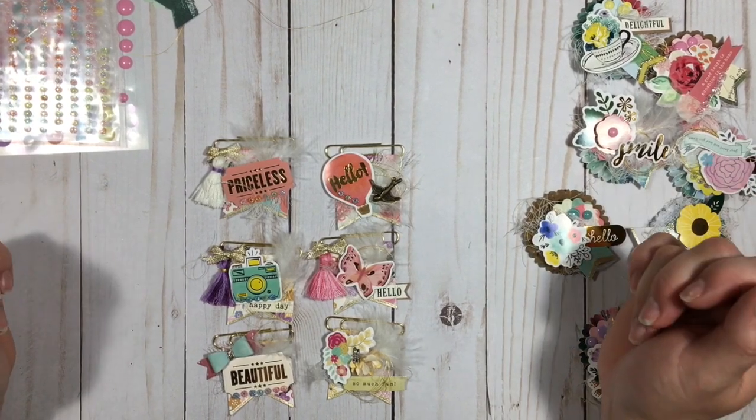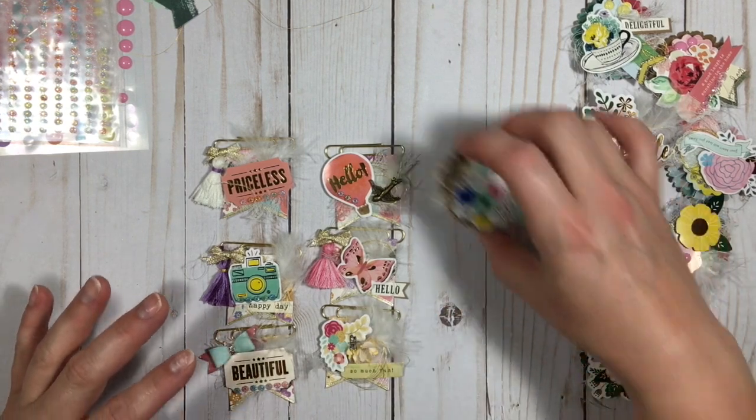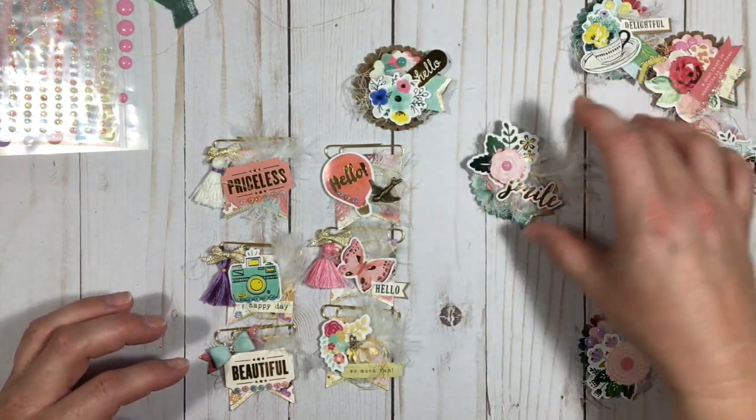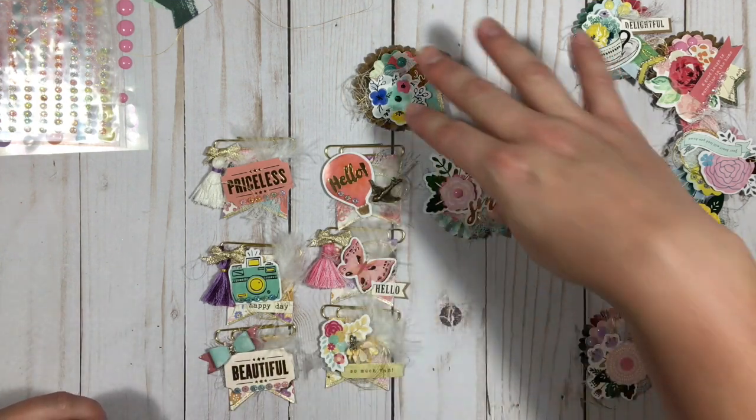Brandy here. I wanted to share with you, I made some flags and some rosettes, and I just wanted to share with you how I did those and kind of the products that I used.